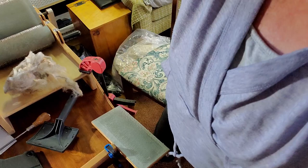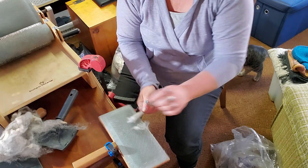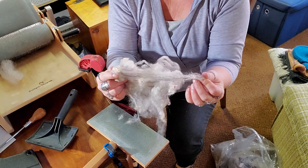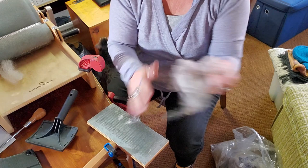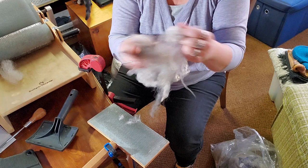I'm just going to tip the camera down and show you the setup here. Basically I took a hand card and I've just clamped it to my table. Then what I do is I take a lock and I just flick it open a little bit before I put it on. Now Lulu is a fairly open crimped fleece, as opposed to say a BFL, so I'm probably going to skip the flicking step. If it's a really tight curl I would flick it first before putting it through the drum carder, but Lulu is fairly open so I'm just going to hand pick it open and run it through.